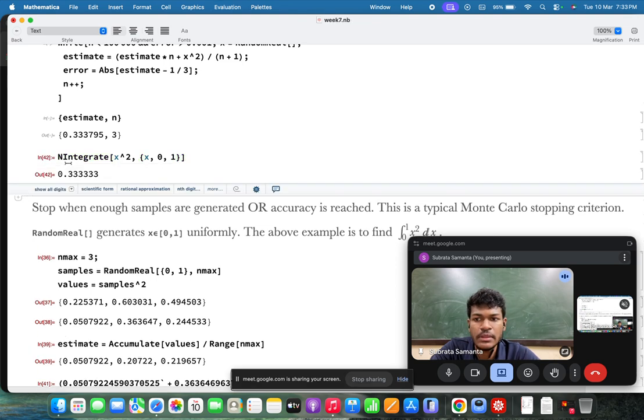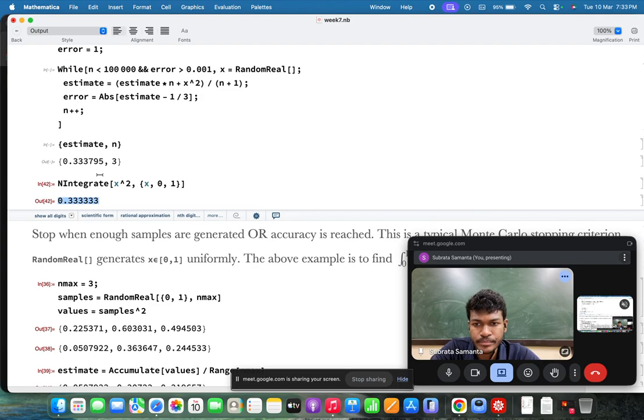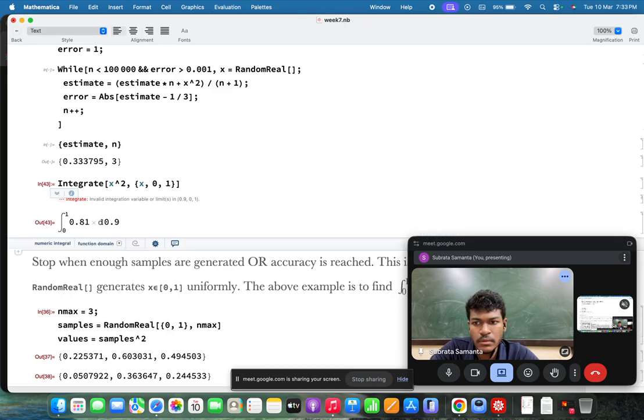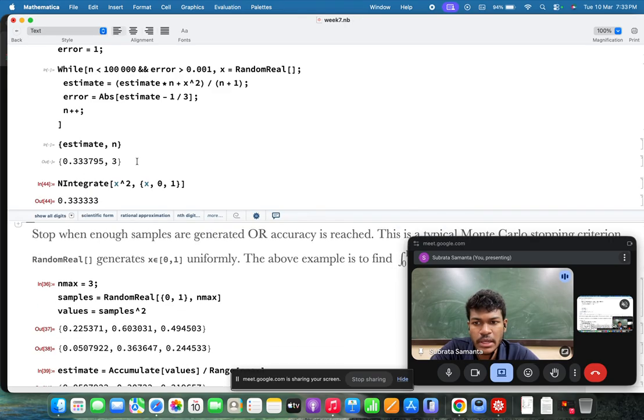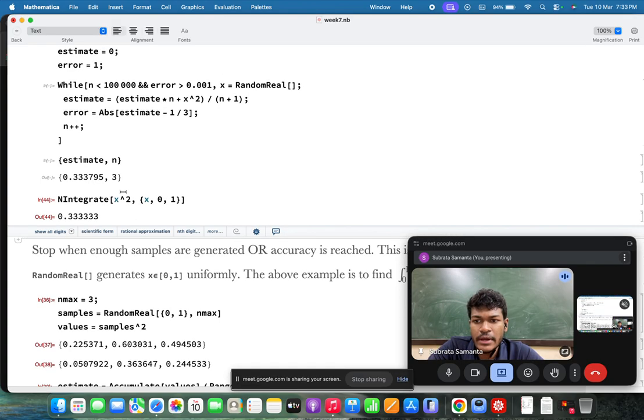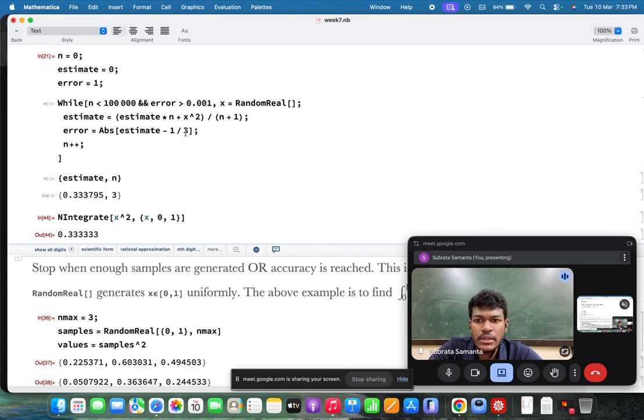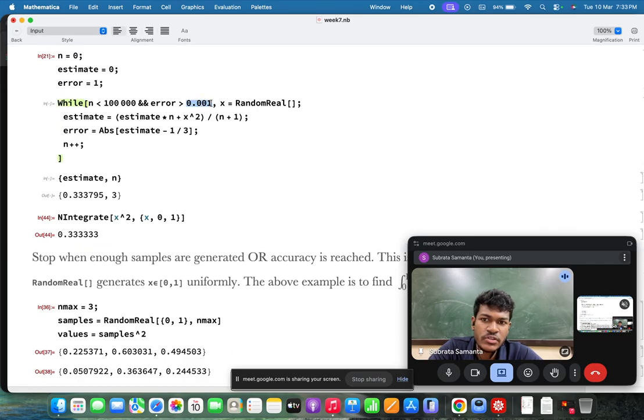You see 1/3, so this is 0.333. I have to perform it numerically because this is a definite integral. So that's why I subtract the 1/3 value here, and this is my error. And if this error is less than 0.001, the loop stops.